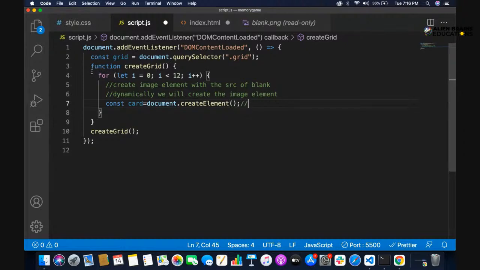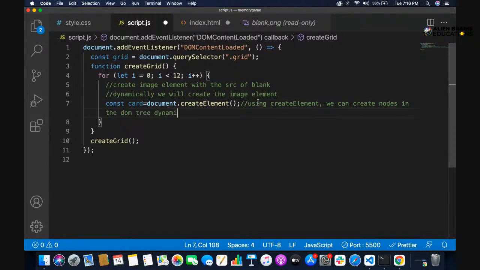I'm giving a comment. See, these are called comment lines. As I told, these are not read by the JavaScript engine. They are for the user only. Using createElement, we can create HTML nodes in the DOM tree dynamically.